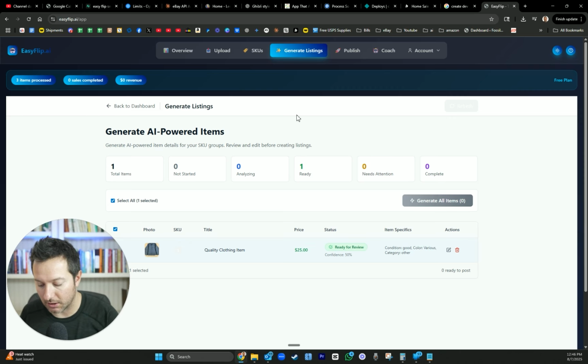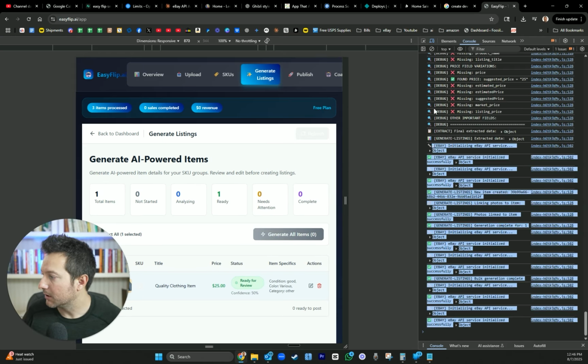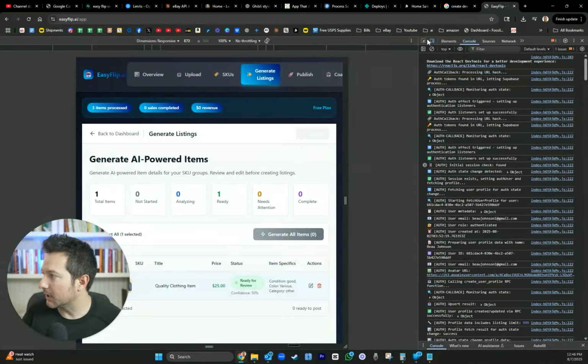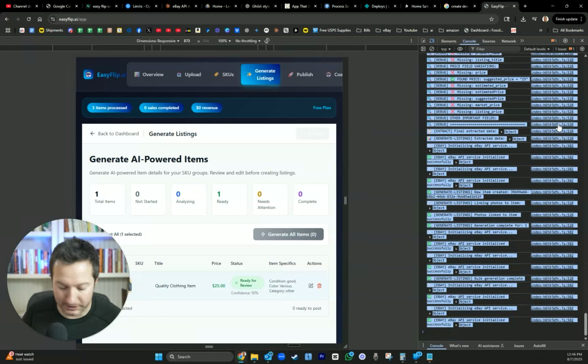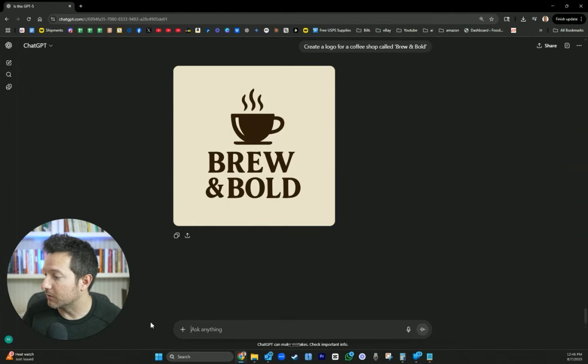Okay, so let's just take the console code and give it to GPT-5 and just tell it what we want it to do. I'm having a hard time with my app. It's generating really generic responses. I'm using GPT-4 Vision API.